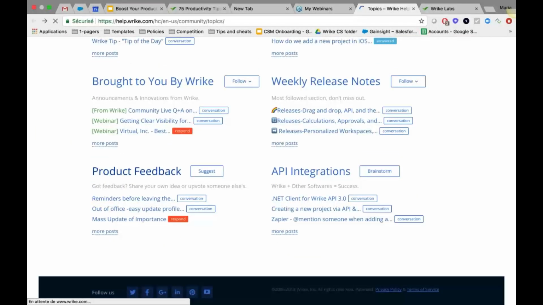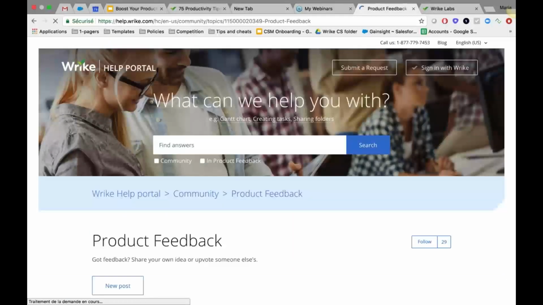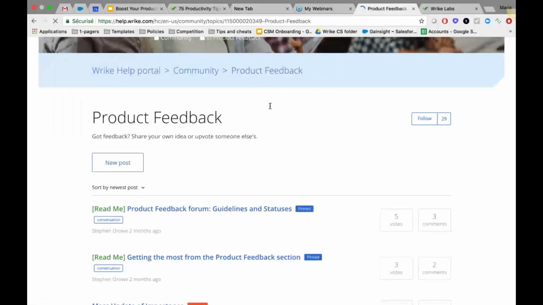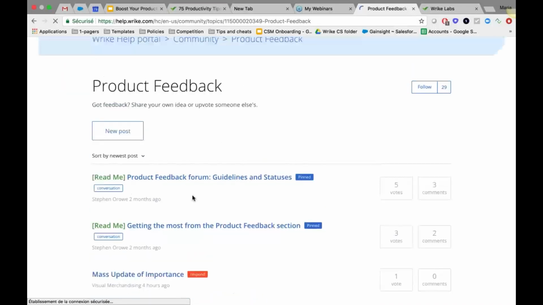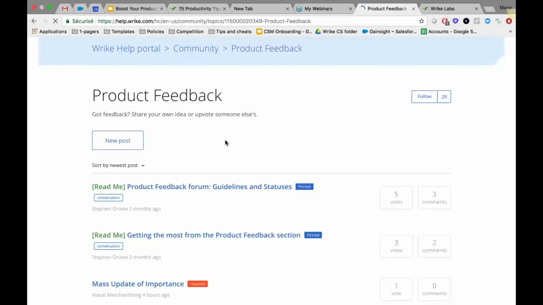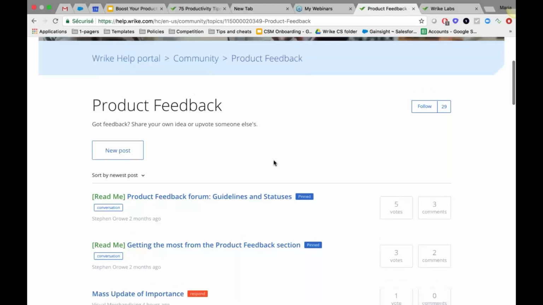Sorry, I got lost for a little bit. Okay, so finally we're here within the product feedback. So yeah, you can see that it contains some other feature requests. So please submit your ideas over here. And if you want it to get prioritized, please ask your colleagues to upvote this feature and share their thoughts within the comment section. And I can promise you all of this is being redirected to our product managers so they would be able to review it and so that they would be able to think about this feature.